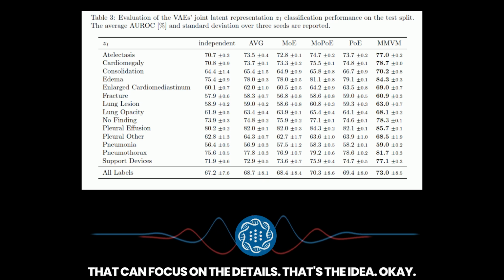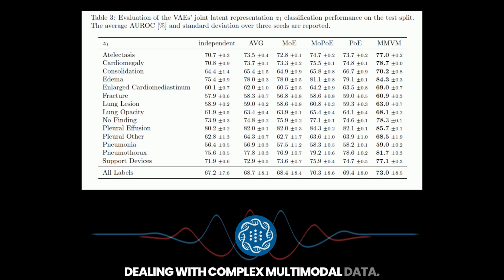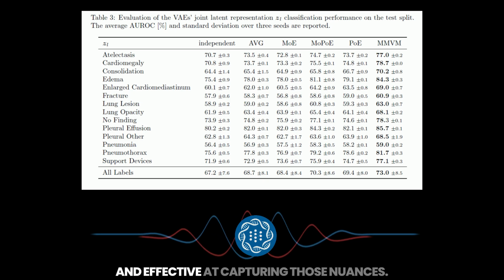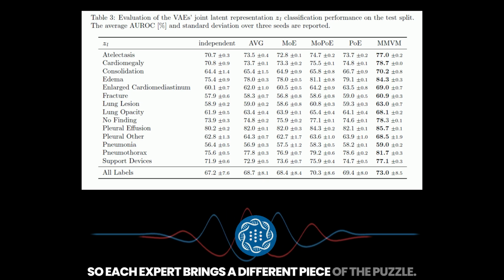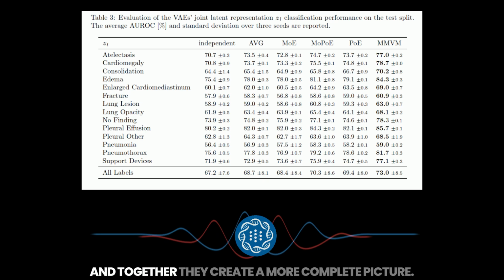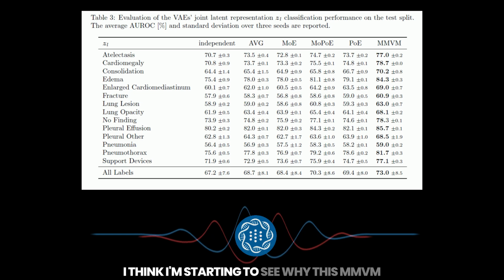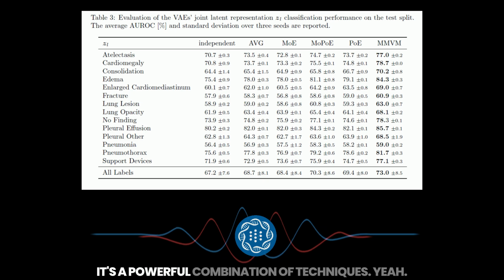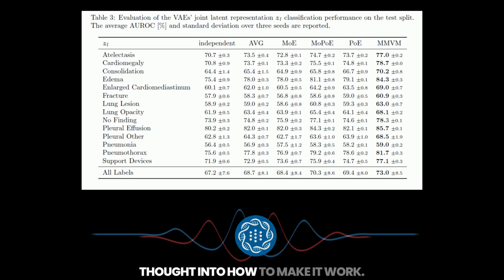That's the idea. And that's super helpful when you're dealing with complex, multimodal data. It lets the model be more efficient and effective at capturing those nuances. So each expert brings a different piece of the puzzle. Exactly. And together, they create a more complete picture. Okay. I think I'm starting to see why this MMVM model is so good at what it does. It's a powerful combination of techniques. And they've really put a lot of thought into how to make it work.